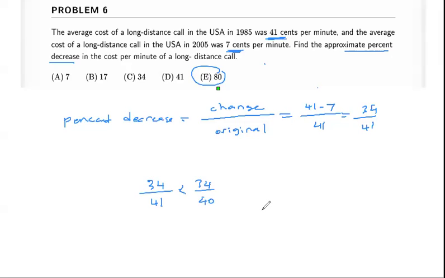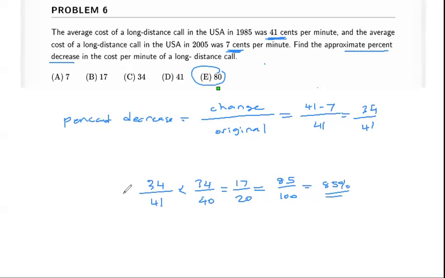So why do I care about 40? Because I can make that out of 100 easily. So I can divide these two numbers by 2, which gives me 17. And then this is 20. I just divide by 2 because I can multiply 20 by 5 to get 100. So if I multiply this by 5, you will get 85. And if you multiply this by 5, you get 100. So 85 over 100 is just 85%.